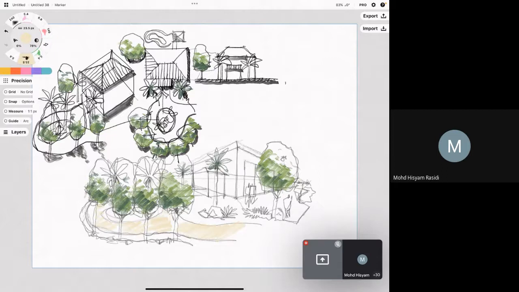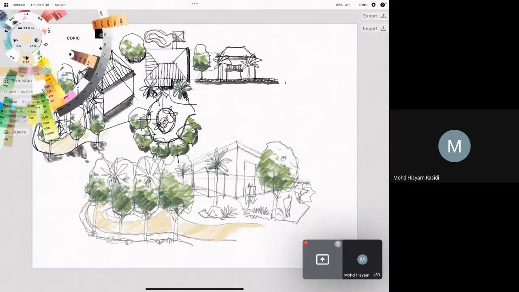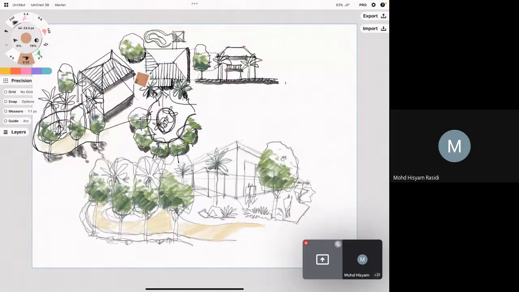Okay, then you can have a color a bit, right?